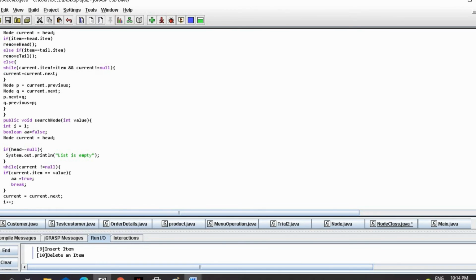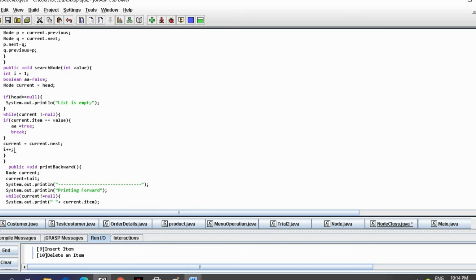So what is the purpose of this i++? If the value is not met, it still proceeds into the while but it did not meet the value, current.item, so the condition is not met. It will proceed here to current.next, and it will increment.